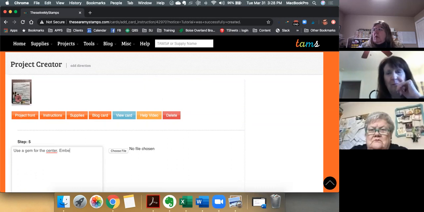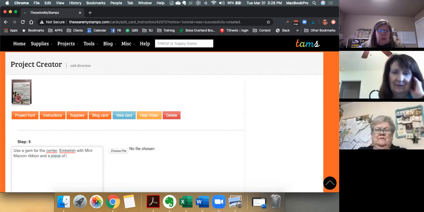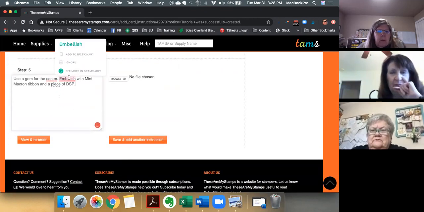Embellish with mint macaron ribbon and a piece of ESP. So for real life, I would describe that better.